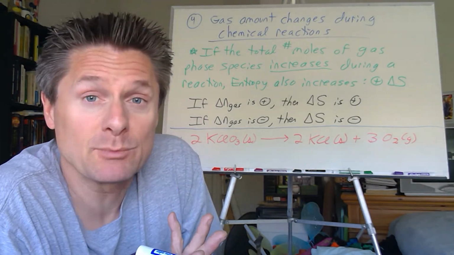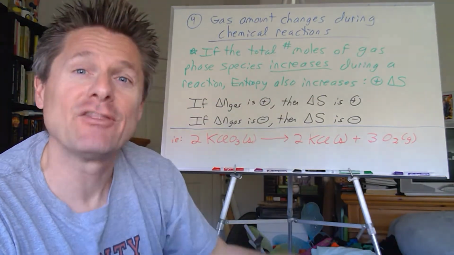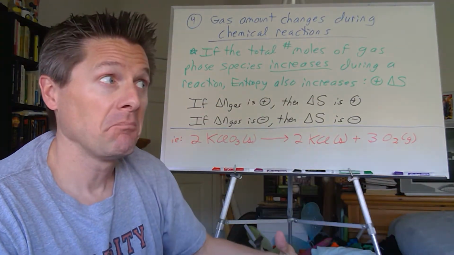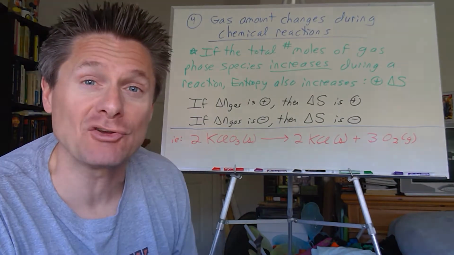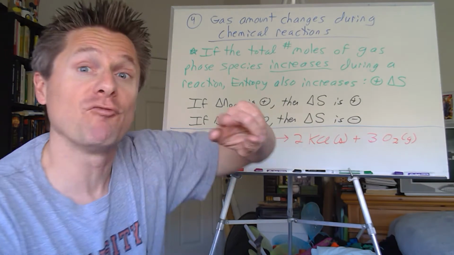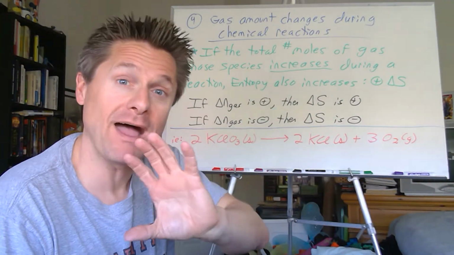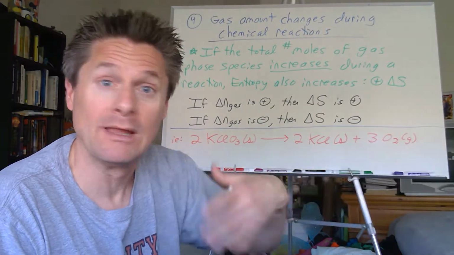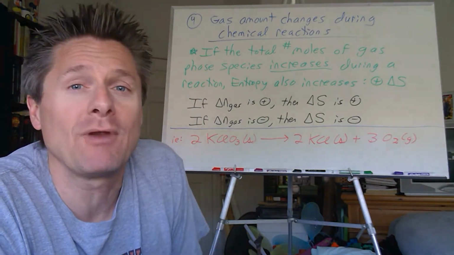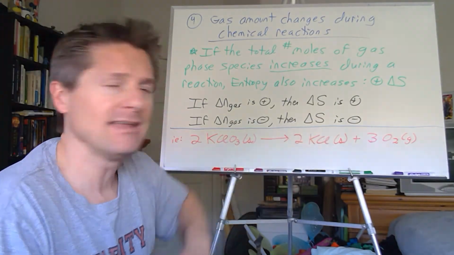And you can just simply subtract them if you want to. But in general, if you're increasing the total number of moles of gas, that's a massive increase in translational states and allowable microstates. So that's going to be a positive delta S. Vice versa, if you're decreasing the number of moles of gas, say you go from 5 moles of gas total to 2 moles of gas total, that's a huge decrease in allowable translational states. So that's a more highly ordered situation, and delta S is negative.